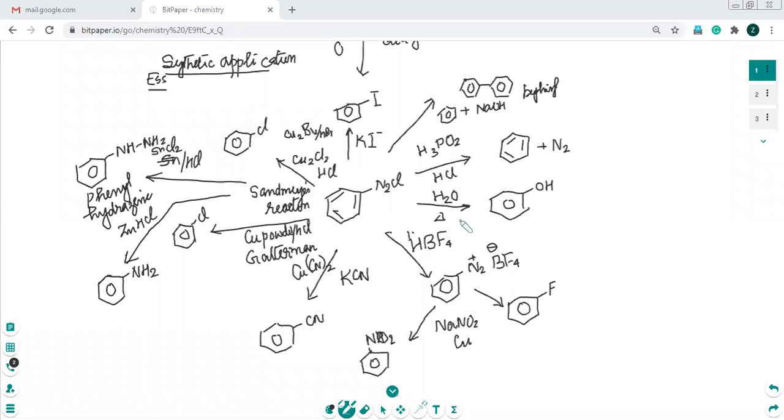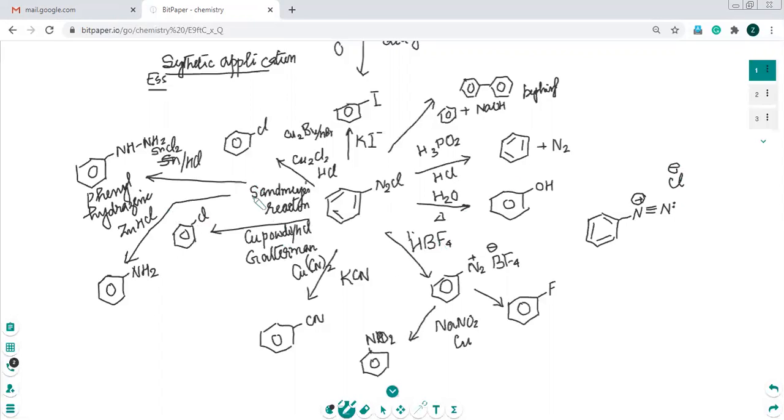Diazonium chlorides. Now you have to remember the structure of diazonium chloride. Just keep in your mind, it is N triple bond N with a positive charge on the central nitrogen. And remember, there is conjugation, alternate single and double bonds. And it is a salt, and therefore there is a counter ion, minus.